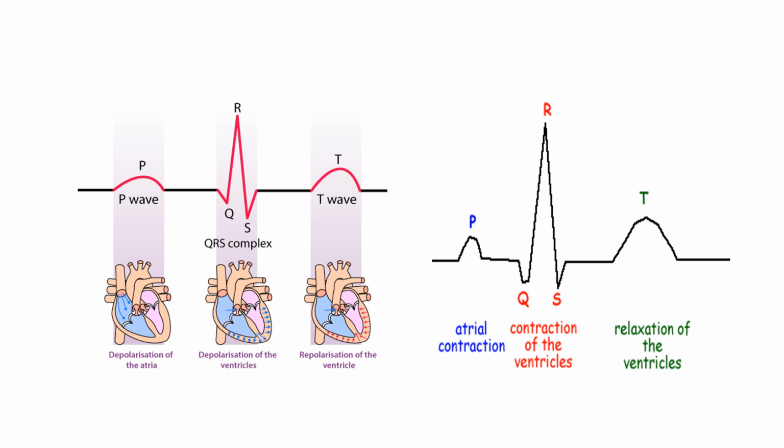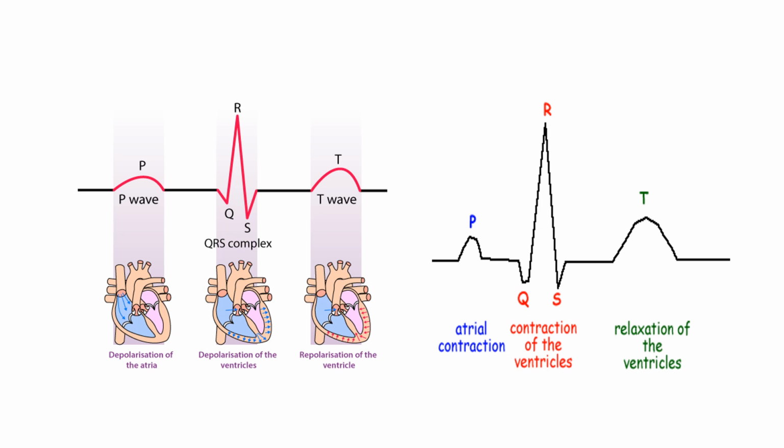So finally, from this image we came to know what is happening where. Depolarization is called contraction of your heart muscle. Repolarization is called relaxation of your heart. It's clear. Atrium and ventricle both contract, and atrium and ventricle both relax. So when the P wave is produced, what is happening? The atrium is getting depolarization. It's called atrial contraction.